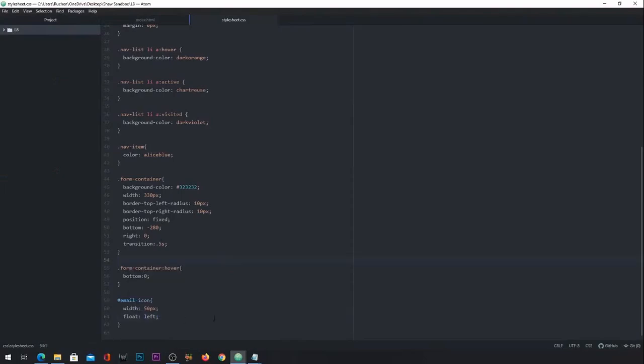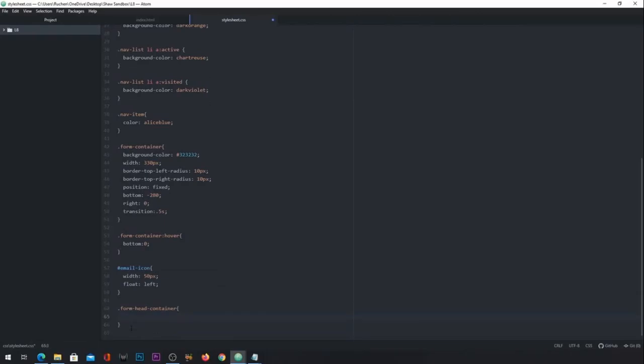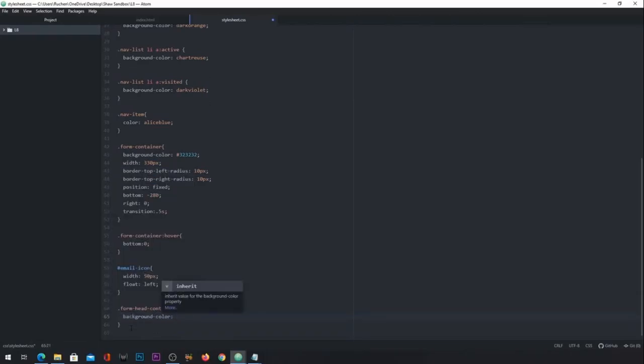That's correct. And now we need to work on the head of the container as well. Okay, so I'm going to say, oh, we also need to work on the form item, but that's something we'll get to at a later stage. So form-head-container. Just make sure I got my spelling right, else things are just not going to work. If we do need to debug this at a later stage, we'll do it. But let's just get all the code out of the way in the meantime.